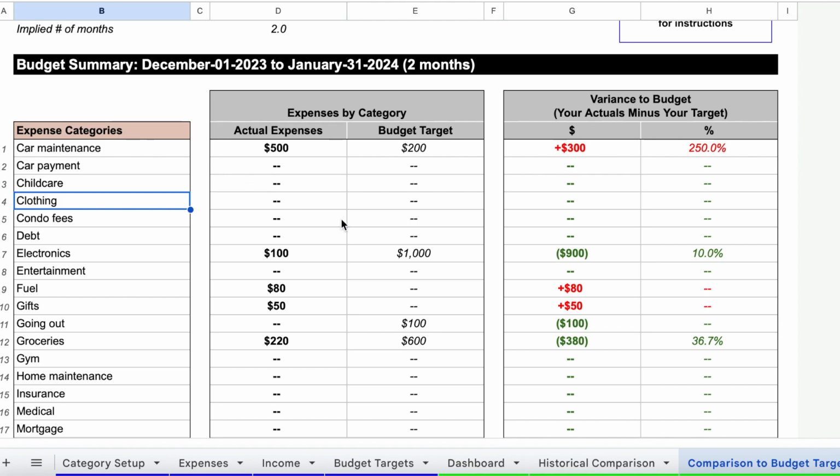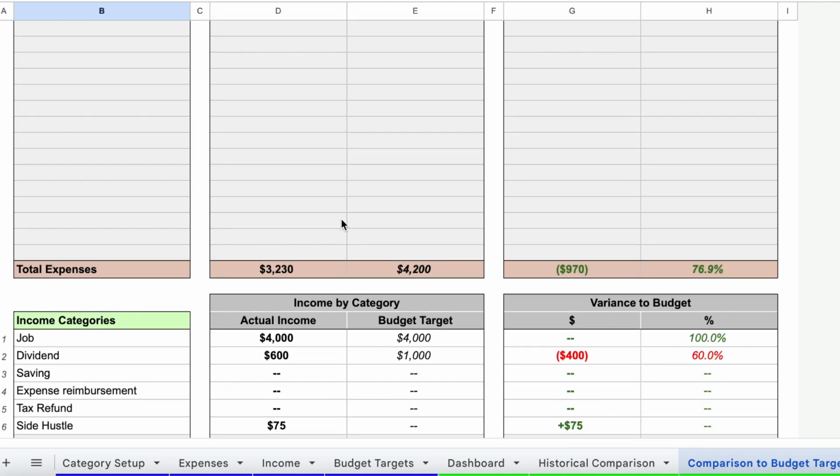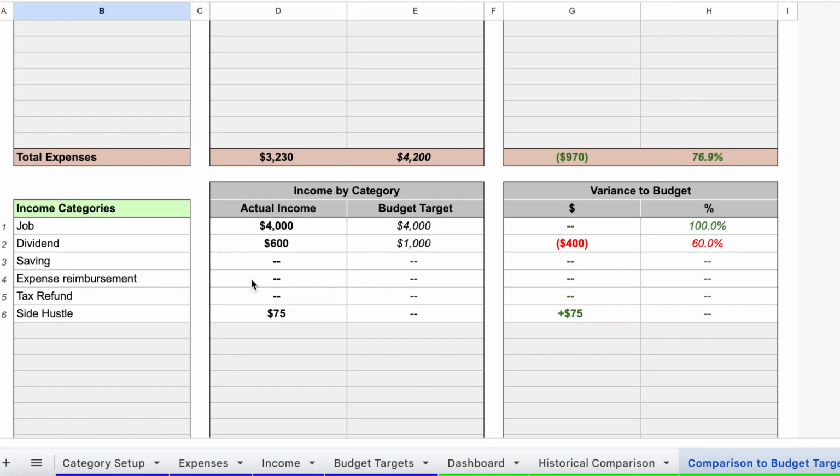So this was expenses, and if we scroll further down, we can see the income as well. In terms of our job, our income for the last 2 months was $4,000, but the target was also $4,000 as well, which means that we've met the target. And in terms of dividend income, our target was to receive $1,000 for the 2 months, but our actual income was only $600.